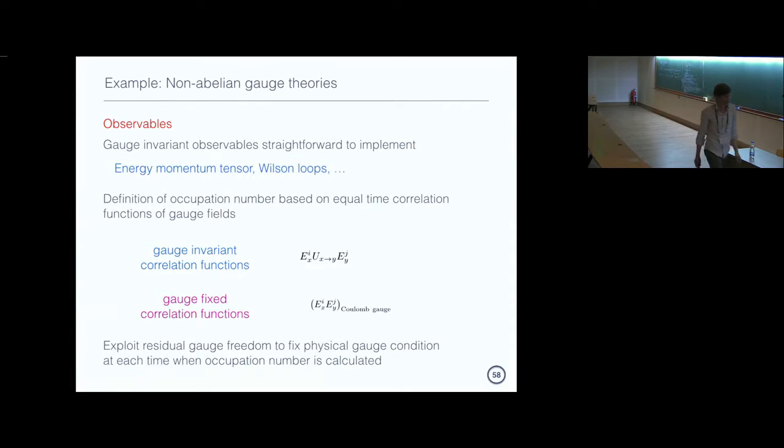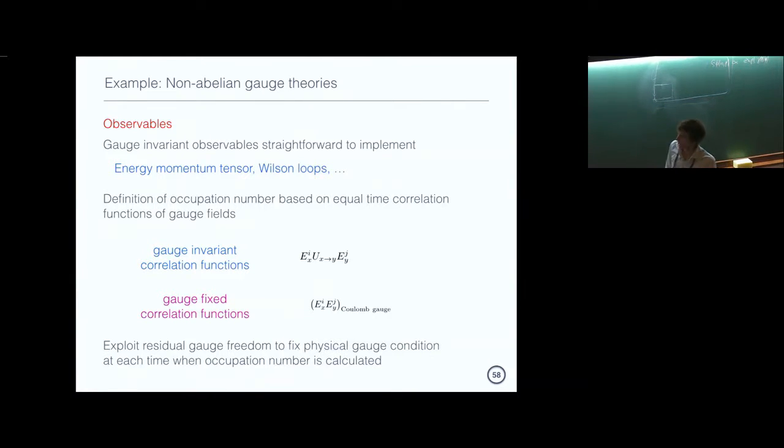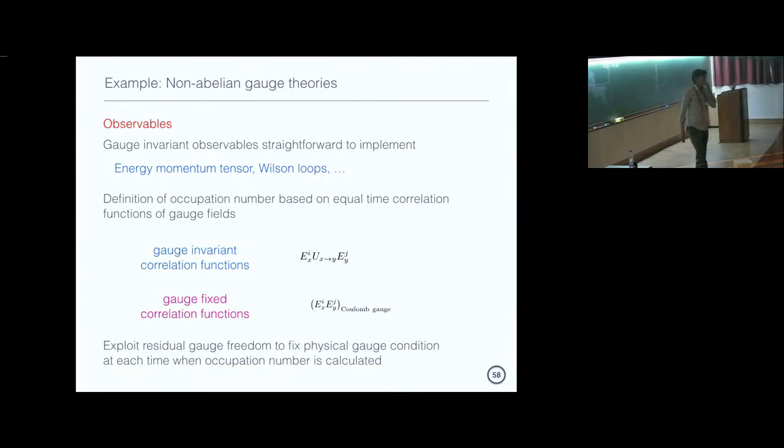You can also measure Wilson loops, right? The smallest Wilson loop would be this elementary plaquette, right? But you could also measure some kind of bigger loop, for instance. That would also be easy, right? You would just multiply all these plaquettes and so forth. And so that also contains interesting information.